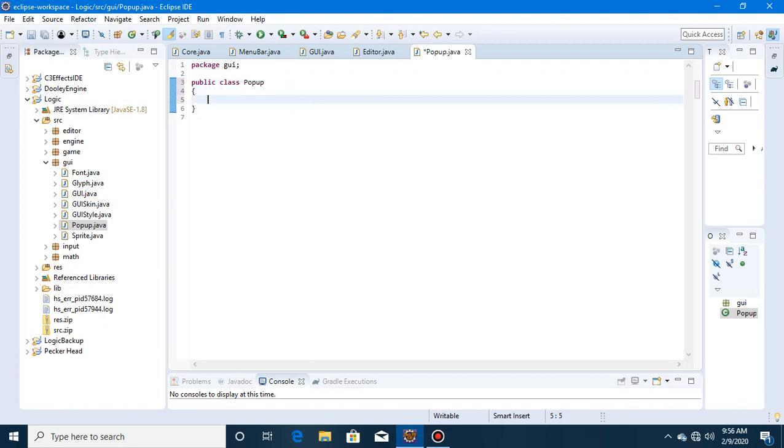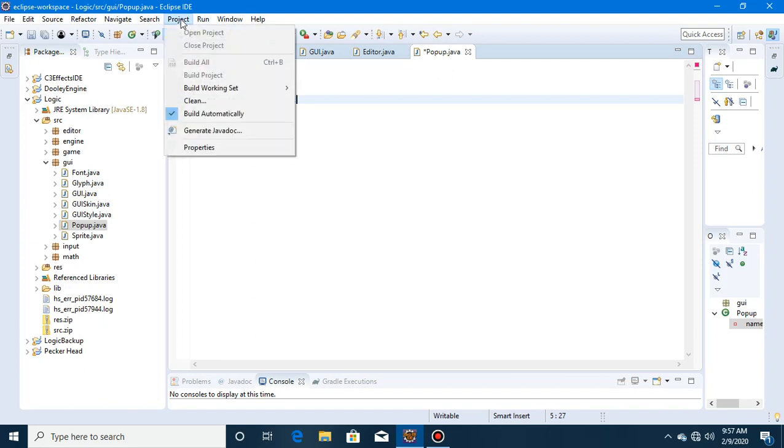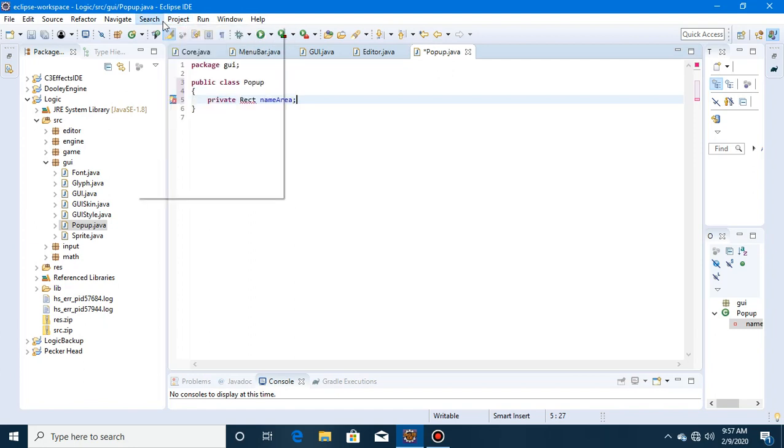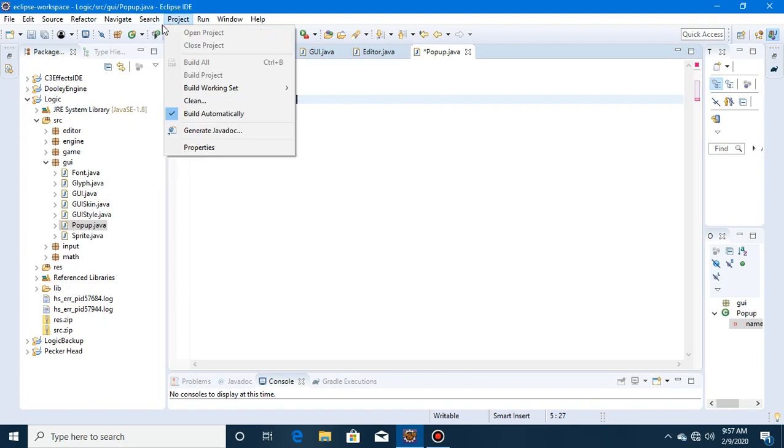The first thing that we need in the pop-up class is the name area. Now, the name area is the area of the current name. For instance, this right here, project, where it is highlighted, that is the name area. That way we know where to offset this pop-up.